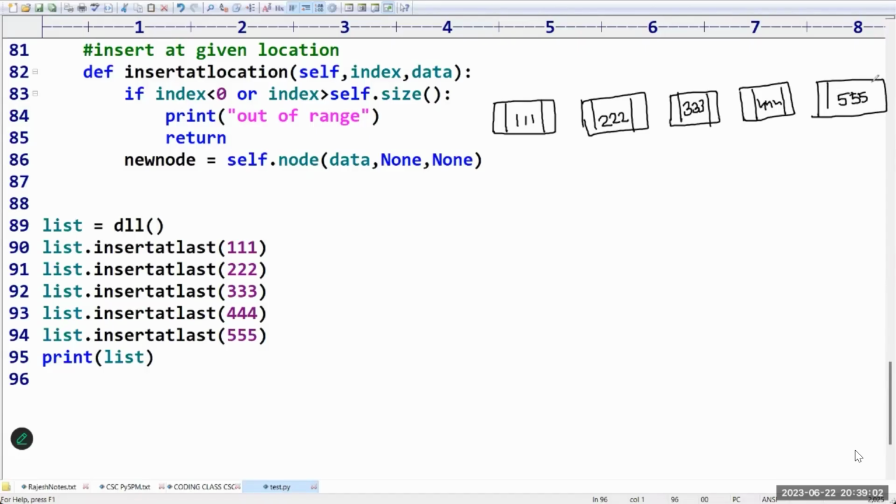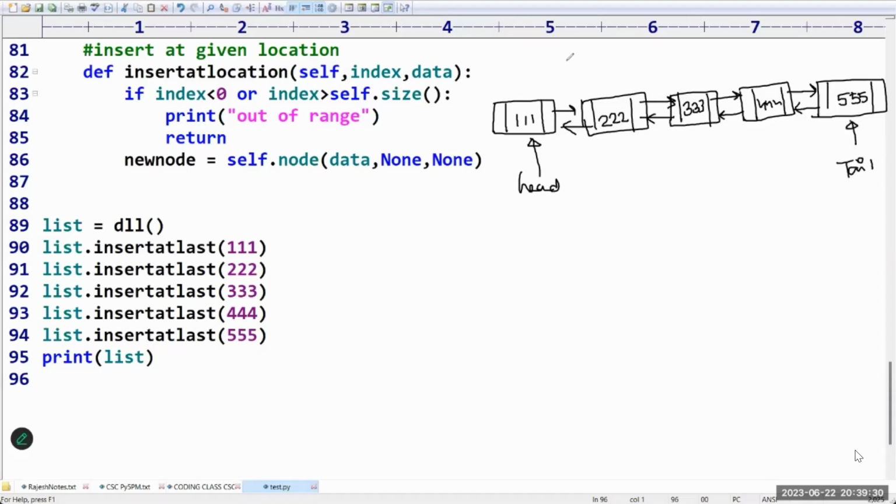Like this, how many nodes are there? 5. This node's next field is this one, this node's previous field is this one, and so on for each next and previous field. And what is the name of this particular first node? It is always called the head node. And we have given the tail node also, right? So this last node will become our tail node.